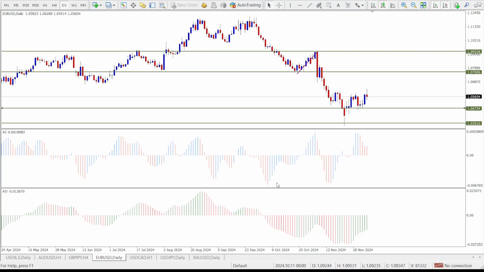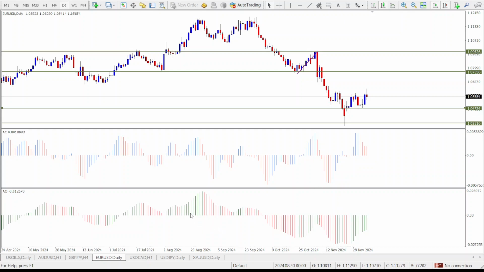And as we can see, there are some similarities between the Accelerator Decelerator Oscillator and the Awesome Oscillator. We can see that they both function with the principle of histogram bars being bullish above the zero level and bearish below the zero level. You can see that they both use that technique, all right?